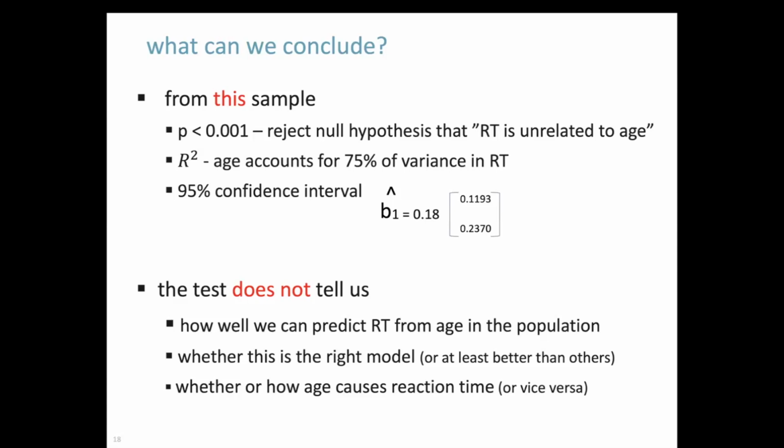It doesn't tell us that this is the right model. We know it is the right model because I generated this line, but in reality, we never know. And it also does not tell you whether or how age causes reaction time. Of course, we know roughly in which direction the causation arrow goes, but to establish that requires external knowledge. So when we talk about making prediction models, that doesn't mean that they are causal, that the things you put in as inputs and the thing you have as output are causally connected. Causation needs a direction.